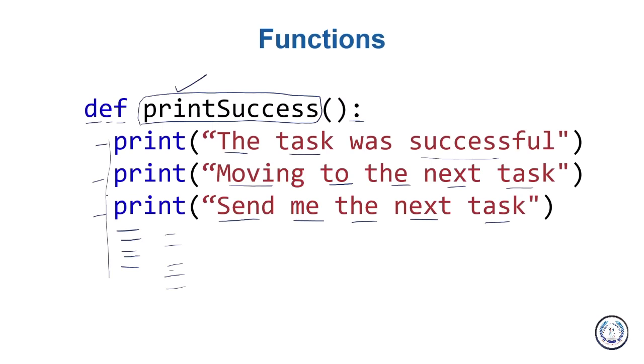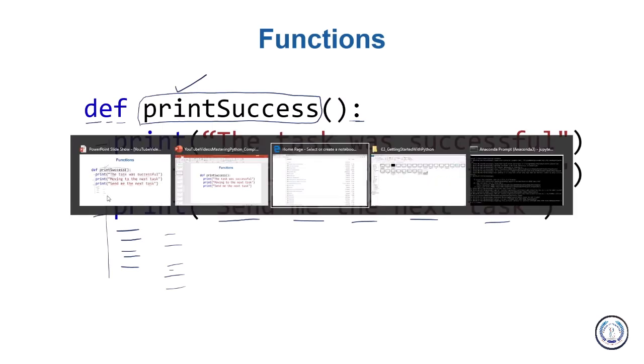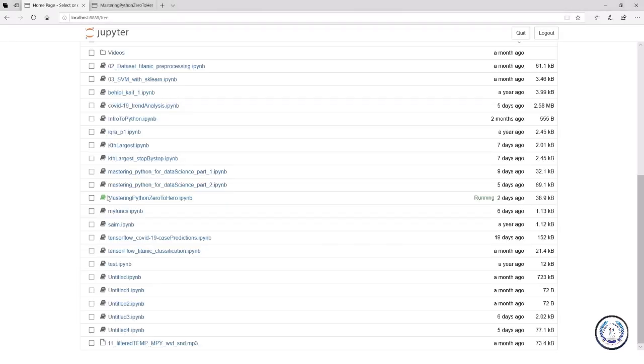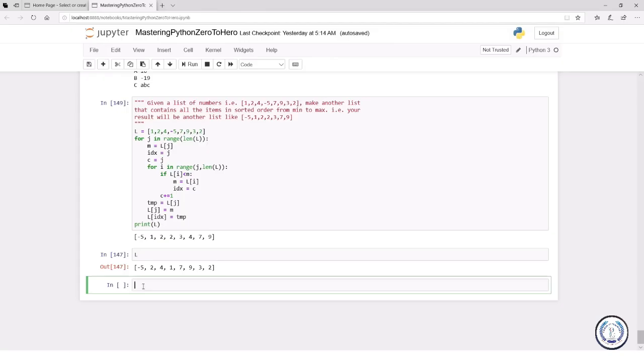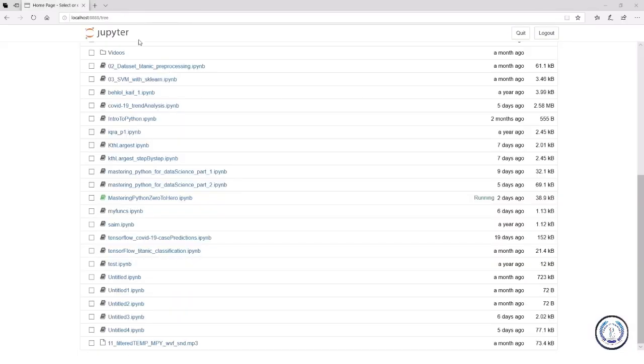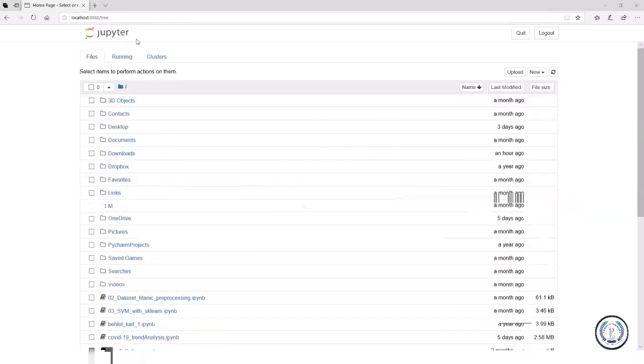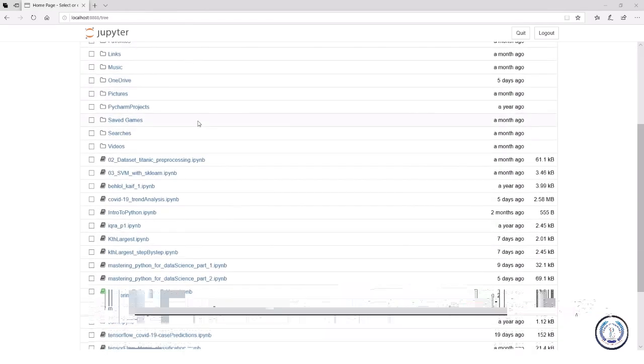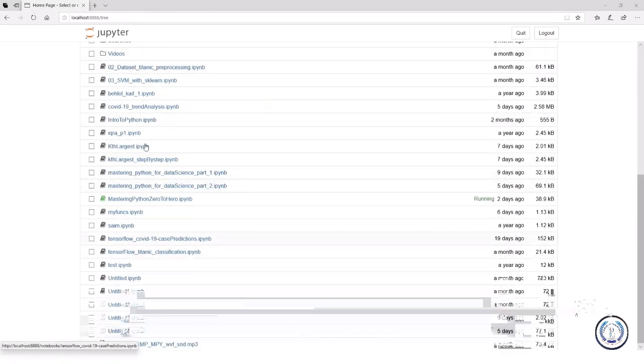So let's take a look at defining our first function in Jupyter Notebook. Yes, so that's our notebook. We were populating that notebook. By the way, if you want to know where this notebook is located, if I want to, for example, invoke that notebook again, when you run your Jupyter Notebook from the Anaconda prompt, you'll be having all the files that you are working on.